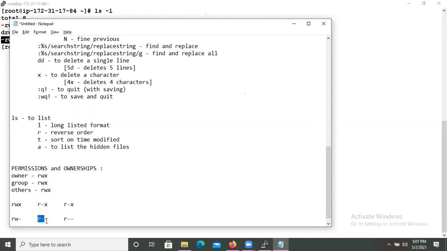The group can only read and others can only read. So these are the permissions. Before changing permissions and ownerships, you must first understand what the permissions and ownership are for the given file or folder. Clear with this, then we'll go to how to change the permissions.